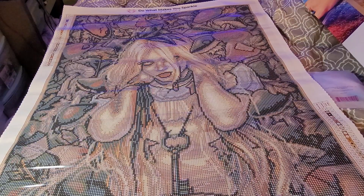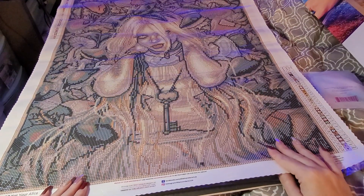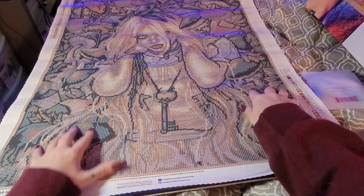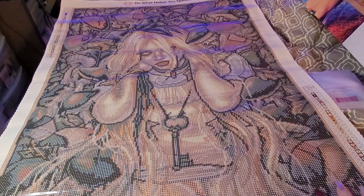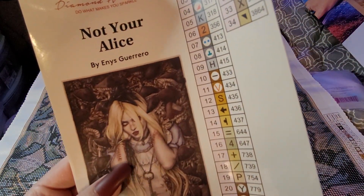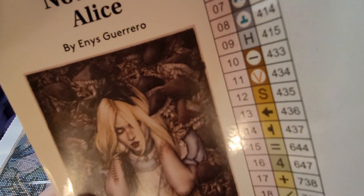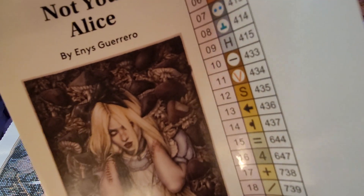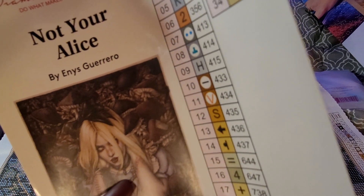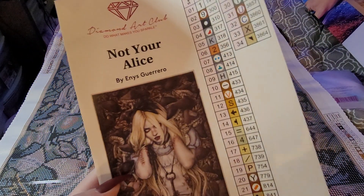I think that's the only part that really creeped me out about this one. I don't like when the eye is all white. Her hair. And you just got the mushrooms around her. Her key. Right here, I'm not sure what this is — I think it's like barbed wire or something that's around her wrist, coming down. It looks like there's barbed wire holding her key on to her neck. And she's got a choker on.